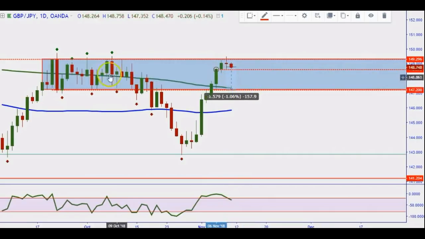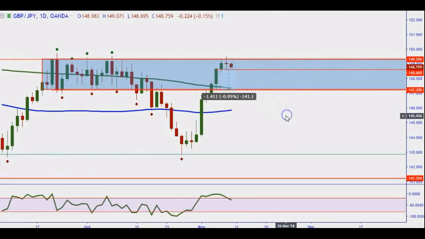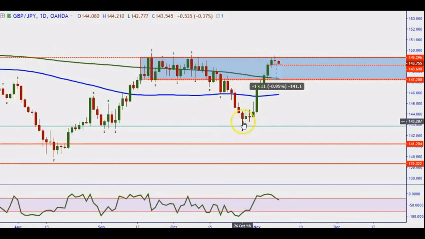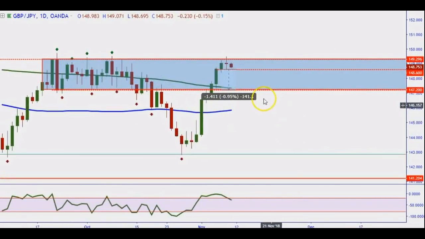Trade at least to the bottom of this box here, which is going to be around 147.200, and then see if we could get through that. If we get to there, that's about a 157 pip trade. Now I'm going to move the entry down, so it'll be about a 140 pip trade, and see if we could break that level and then quite possibly move down to the bottom here.